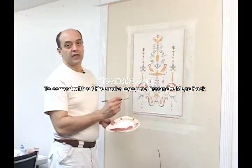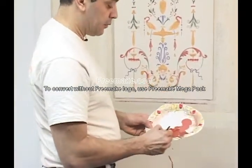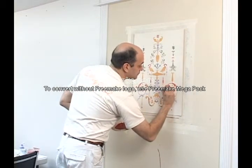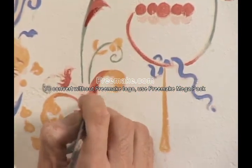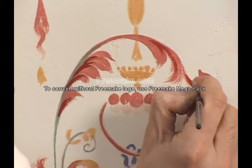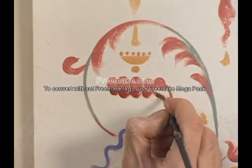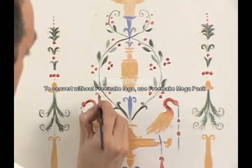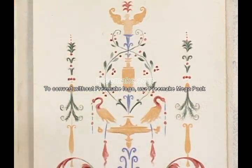Now we're going to add some darker touch on the red. Again, I'm having on my palette some green that I mix with the red to tone it down even more. But also I have more of the pure red oxide to intensify some of the important spots. A touch of the more intense color in the lower part will give us an effect of shadow, but very colorful shadow.